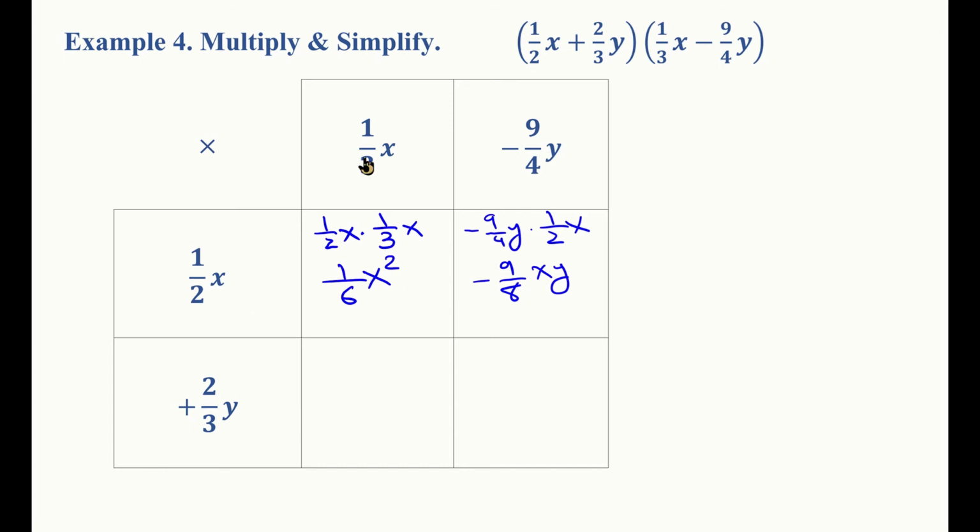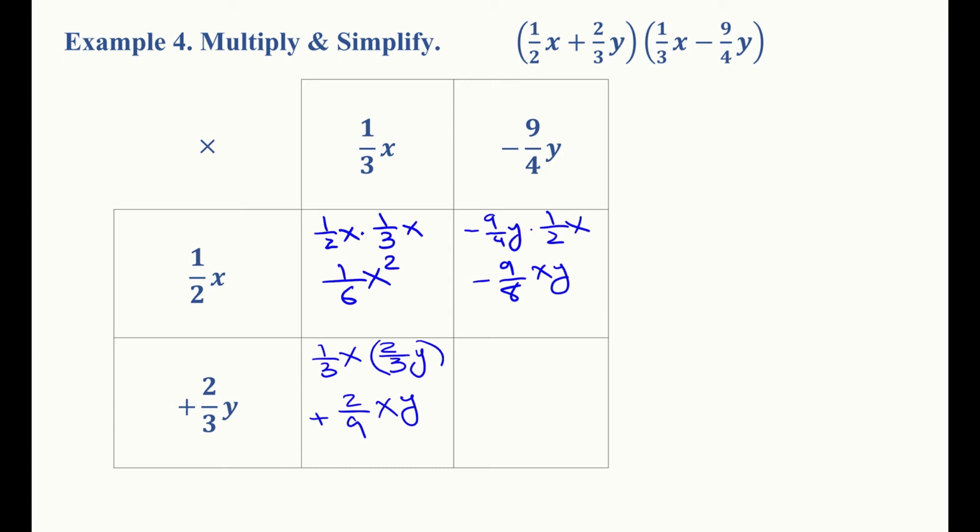So now we're going to multiply these two. So we have positive times positive is going to give us positive 2/3 y. Let me actually go ahead and write it out. So 1/3 x times 2/3 y. So we're going to get a positive result. No cross canceling, so that's going to be 2/9 xy. And now we're going to multiply these two.